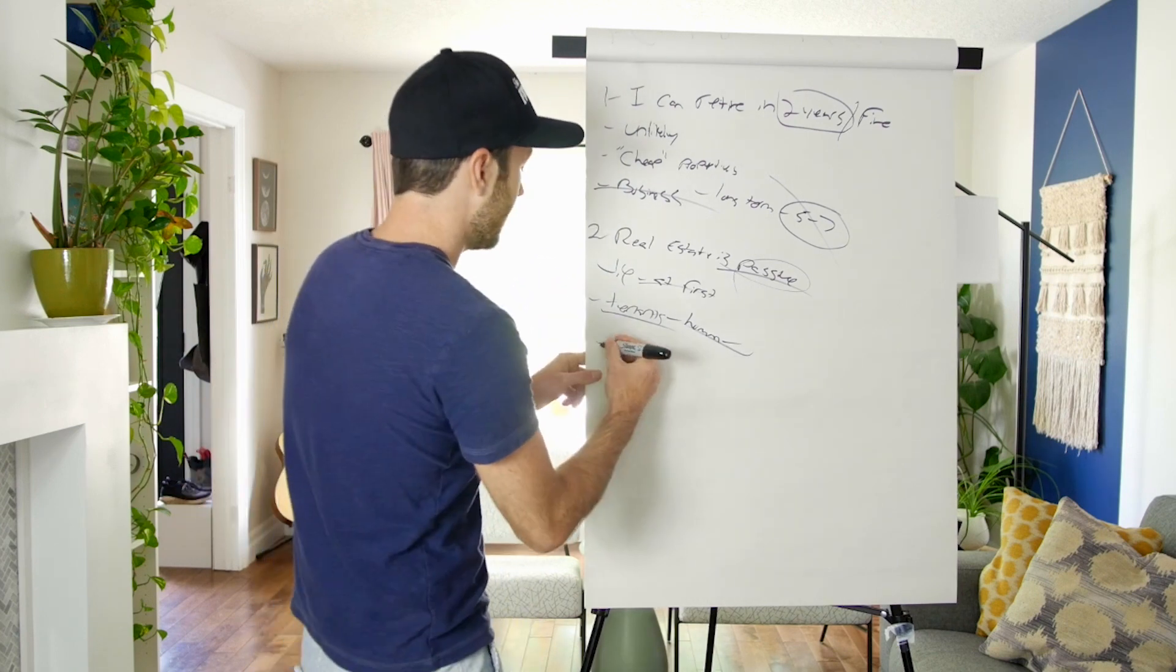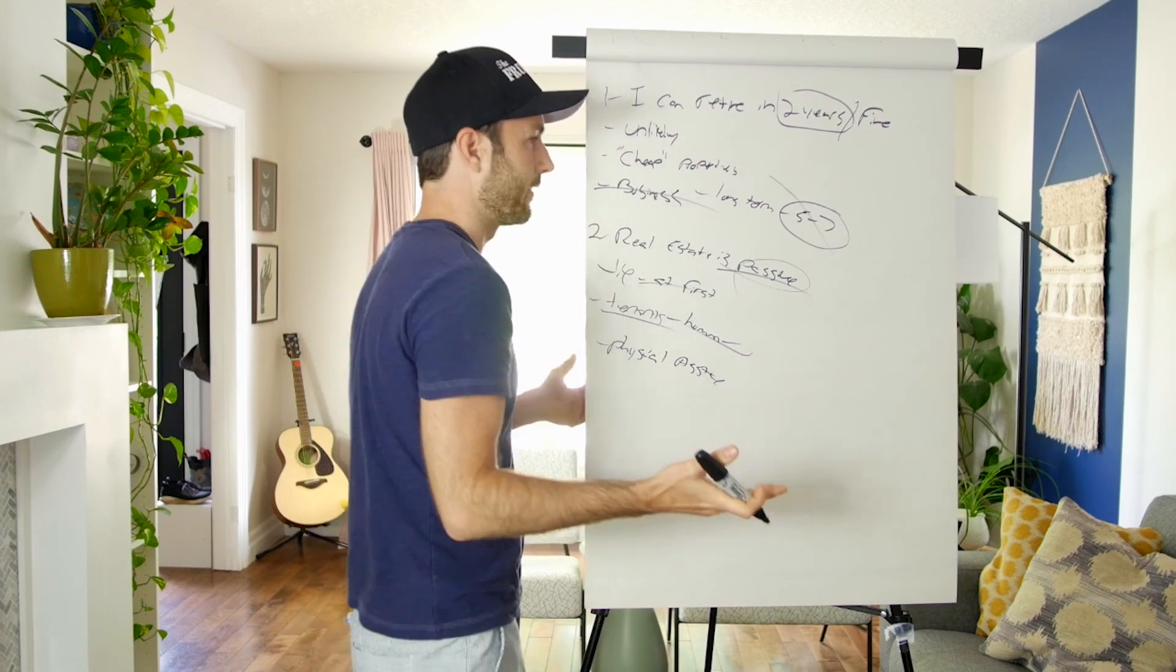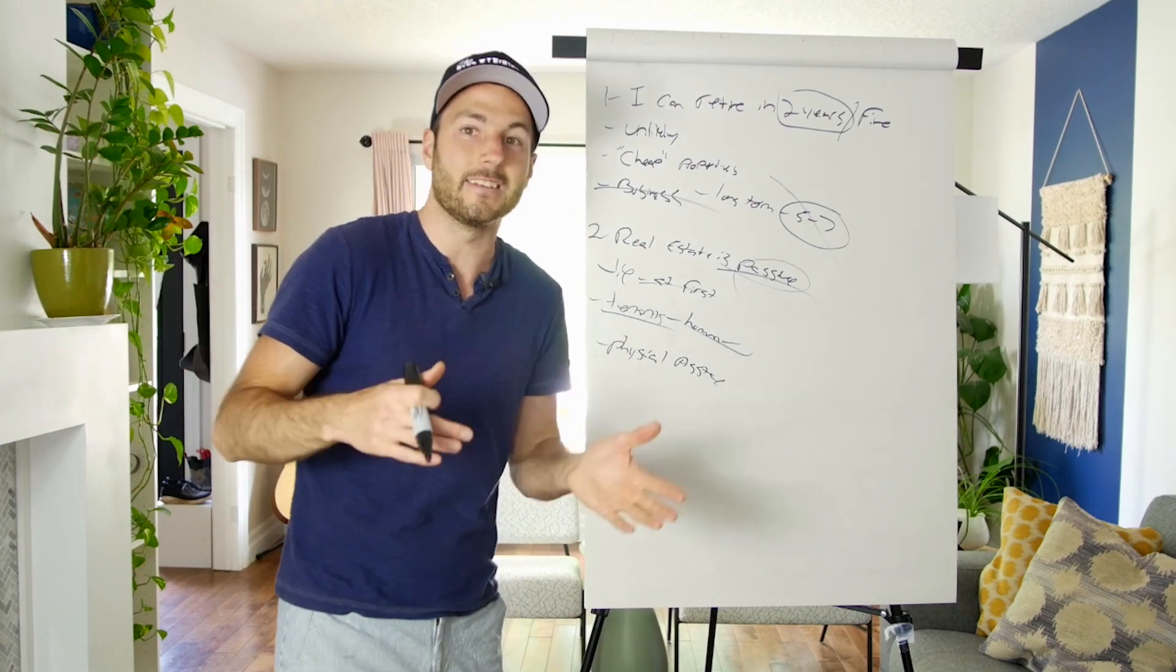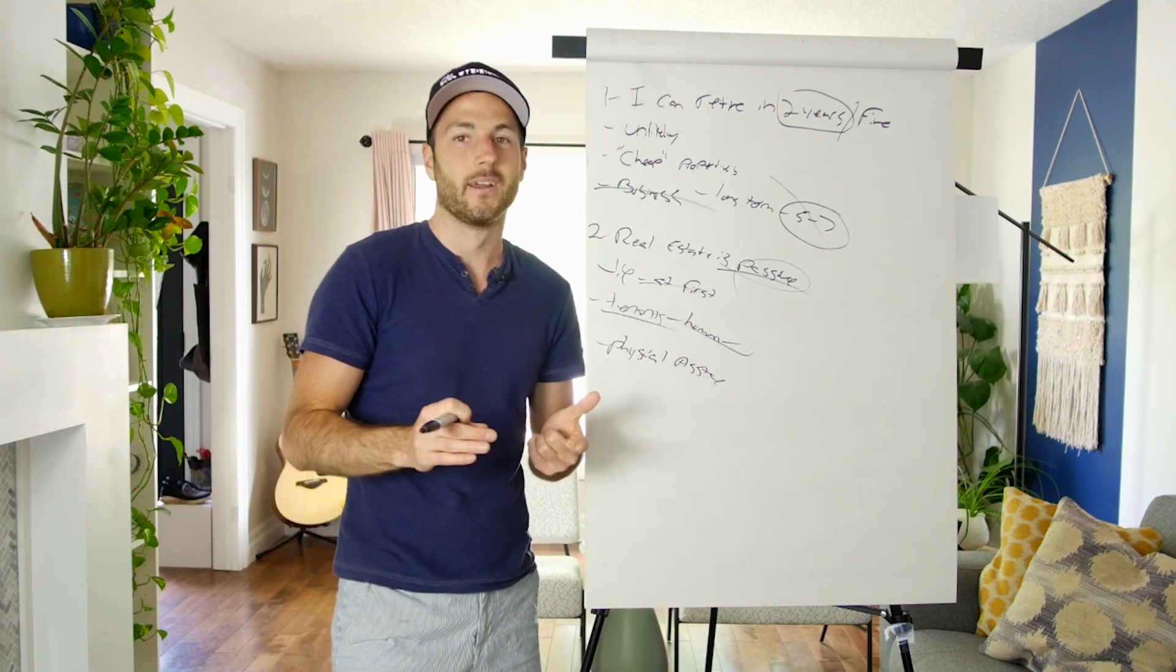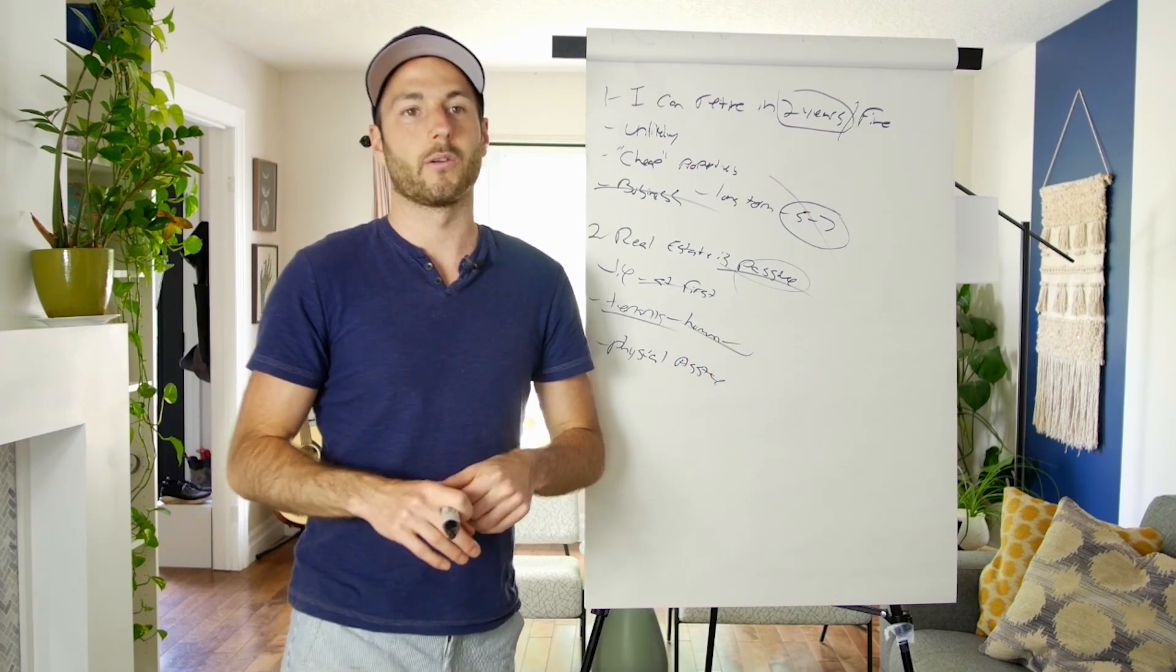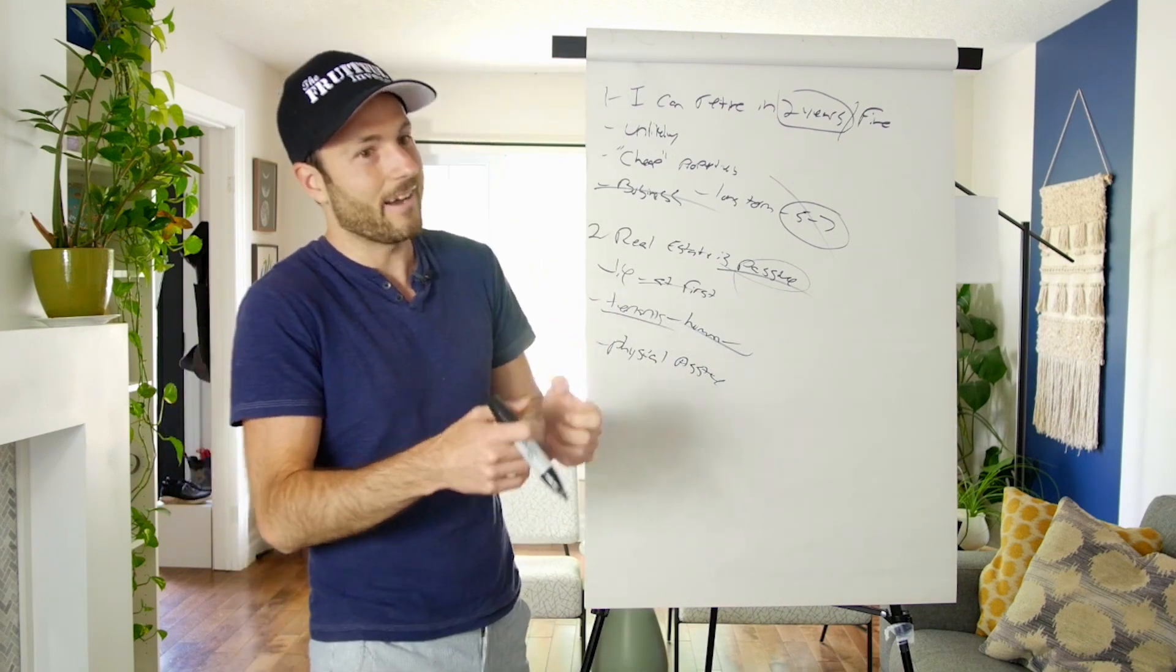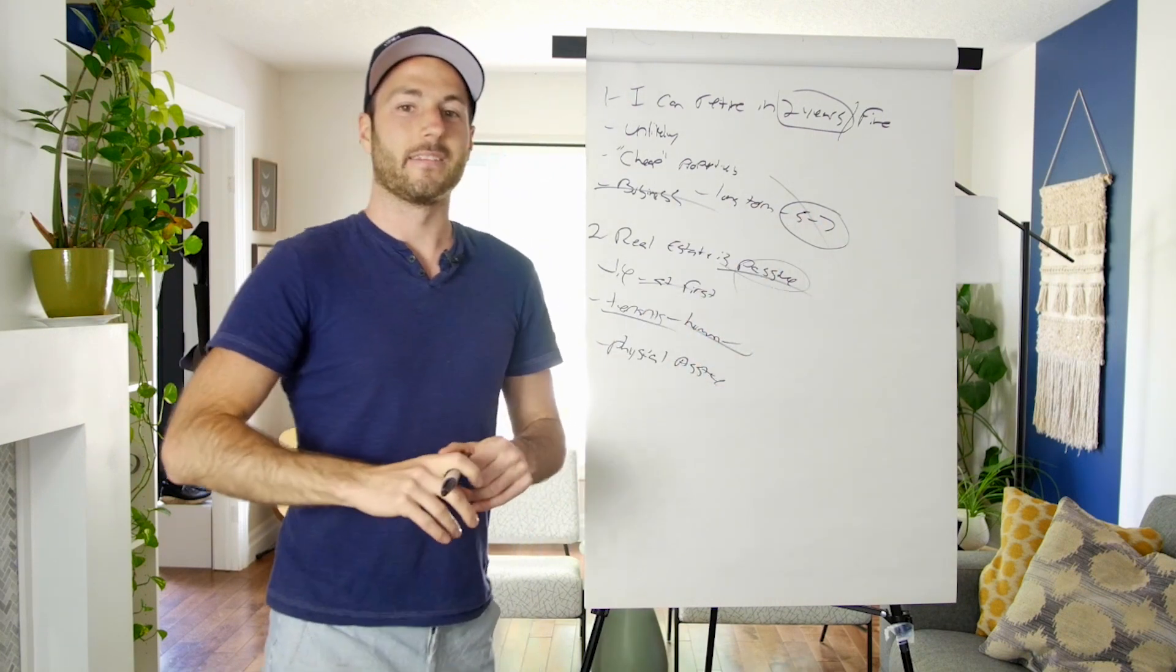Next up, your property is a physical asset, which means things can go wrong. We can touch it. It's going to break down. It's real. The ceiling is going to have problems. The toilet eventually is going to go. The tap on the sink eventually is going to go. There will be repairs. Again, oh Matt, I have a property manager. They deal with all that. Cool. I know. Me too. But who do they call when a repair comes? At least email. Matt, I got to email you because the tap broke. The tenant wants this. The screens, bro. I got an email today, but screens, bro. It's like $230 to fix two screens. I was like, fuck no. Not right now. That's too expensive. But things come up. Things happen. So if the property is physical, it's going to break. They're going to be contacting you. Things are going to go wrong.